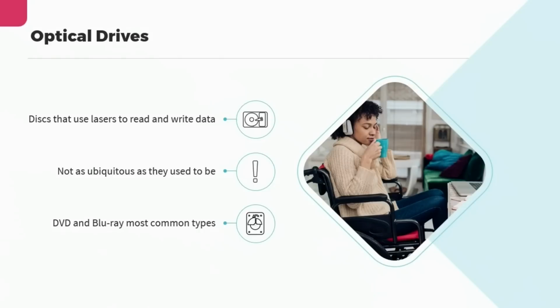Original CDs and DVDs used, and in fact still use, a red laser, but Blu-ray derives its name from the fact that it uses a blue laser. And this is because blue light has a shorter wavelength than red, so it's essentially able to be more precise when writing, hence it's able to store more data on the same size disk. And when dealing with visual information, more data translates into higher resolution, which is why Blu-ray has become the preferred method for movies and games.